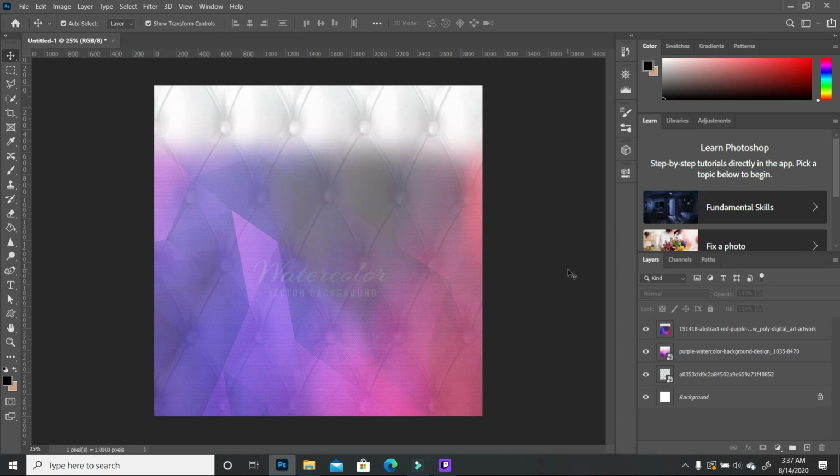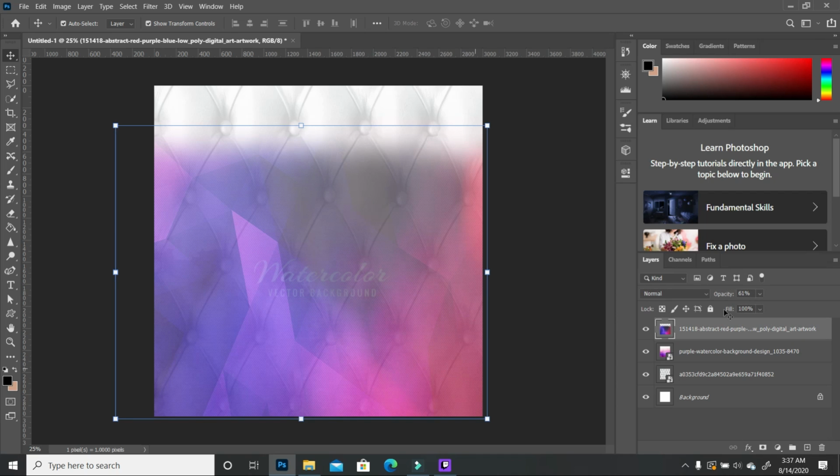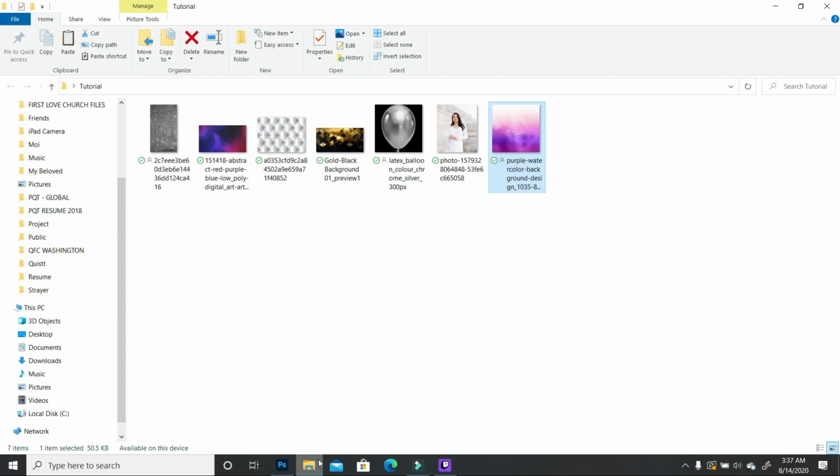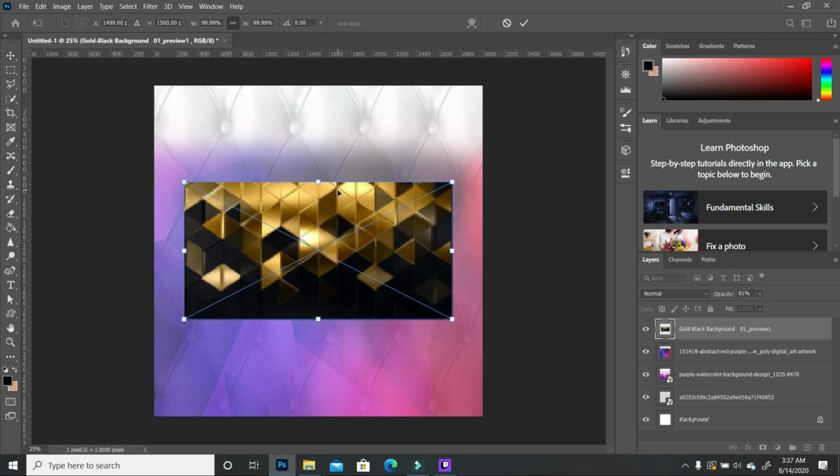So stay with me. I know you're wondering, what about the watermark? We are going to put something on top, so it doesn't really matter that much. So from here, we want to bring in one more image that we are going to lay on top. So we go to our folder, and then I'm going to bring in this image, and I'm going to pull it and release it right there.